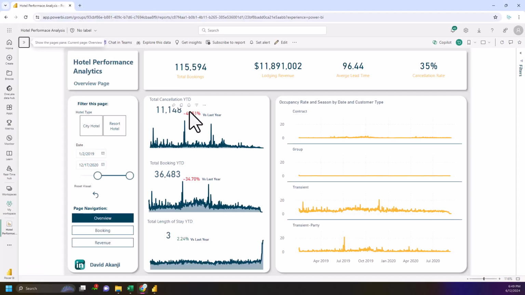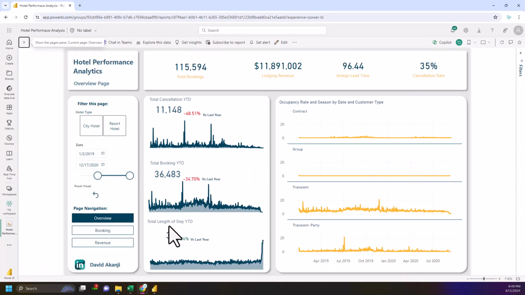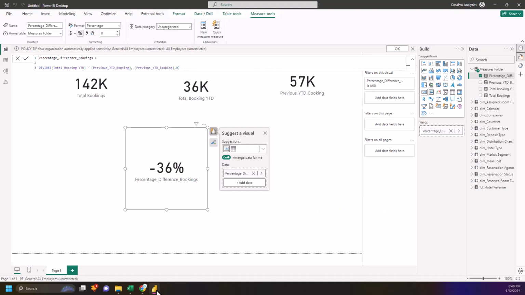So what we have been able to calculate is booking, which is this one here, and we are also able to calculate the total booking year to date, and the total booking here. The next thing we are going to do is calculate total length of stay, total cancellation, then move to lodging and average lead time.